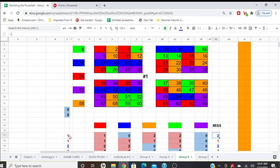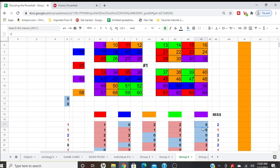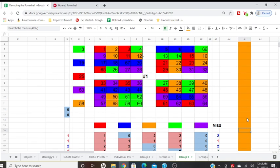And then over here, I like to remind myself how many zeros follow the 0, like right here. Okay, so this is the example that I have over here. You can see that it happened one time right here. Now certainly what I'm looking for is when I could guess that there's going to be 2 misses and 2 zeros, and that will automatically mean that I'm going to get these 2 correct. Okay, so I'm not feeling that one right now, and it's all gut feeling.